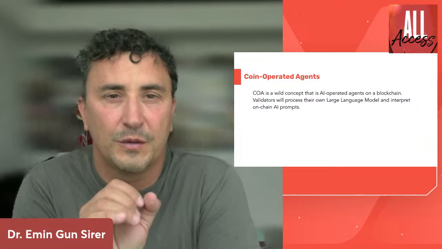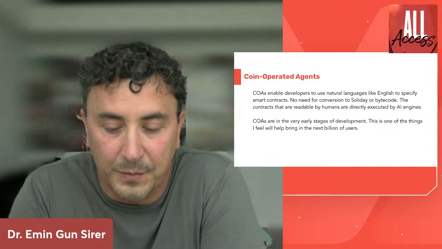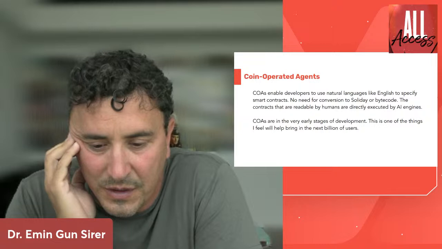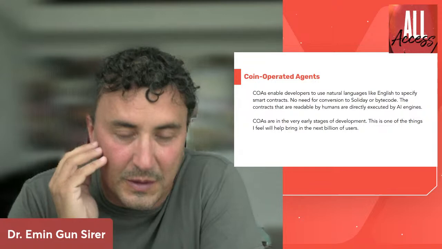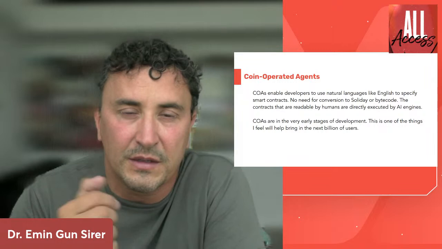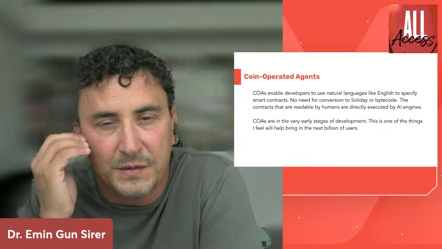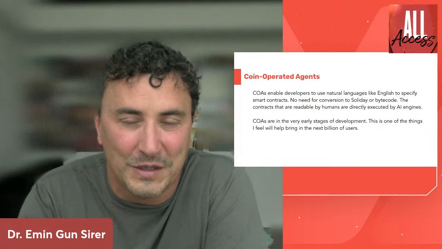So as I mentioned, I think I mentioned all this. No conversion for solidity or bytecode. The contracts are readable by humans in any language. And in fact, with a lending service, you should be able to interact with it in any language that the AI engine accepts. So you specify it in English, but someone comes and borrows money from it using their native language of Thai, let's say. And so the explorers are going to be kind of interesting. They should probably have natural language translators inside.